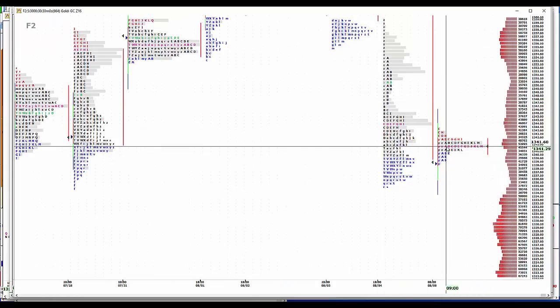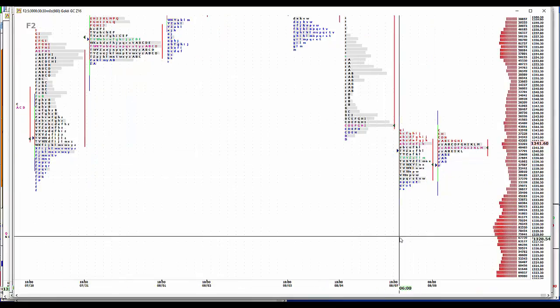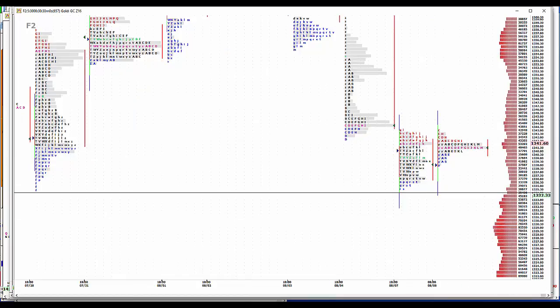On the F2 screen, really pretty square, not a lot going on. So we'll bring this out. 43.45, sell 1. 49.51, sell 2. On the buy side, 35.37, buy 1. Then 29.31, buy 2. And that's pretty close to where we were this morning. We raised the sell $3 higher, but the rest of the numbers are the same.